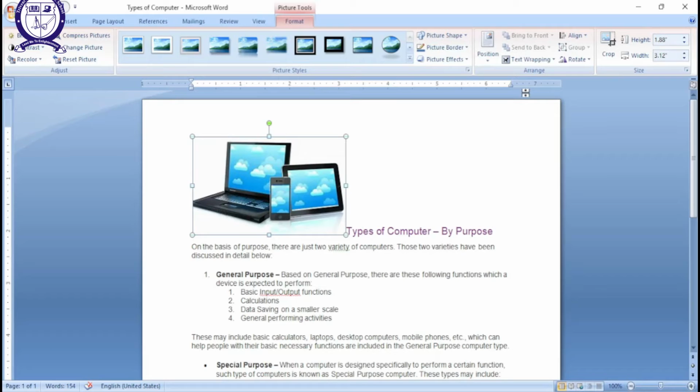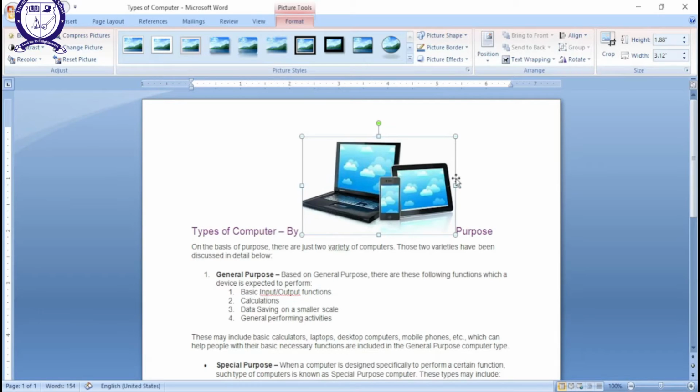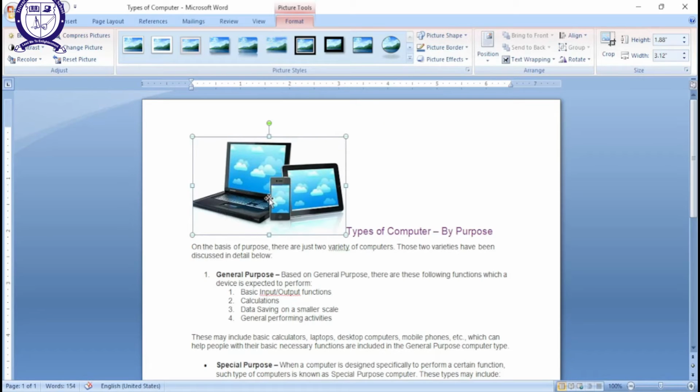Next is moving an image. Suppose you want to move an image around the document, then what do you have to do? I think there is not so much to do. You just have to click over the image and use the mouse pointer. You can see that when I am around the image, the mouse pointer changes to an arrow shape. You just have to drag the object and it will come to the new location. So if you want to move an image, you just have to use the drag method, and you can move an image from one place to another. In this way we can insert a picture in our document.